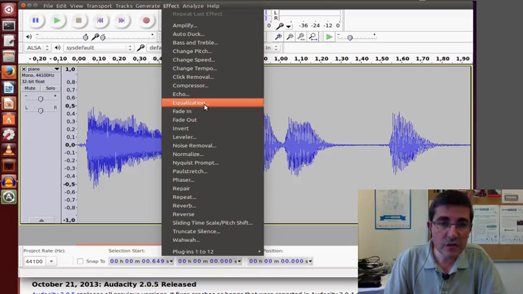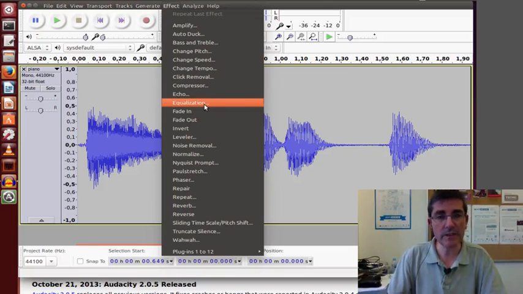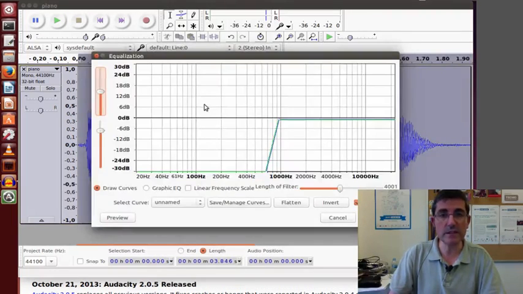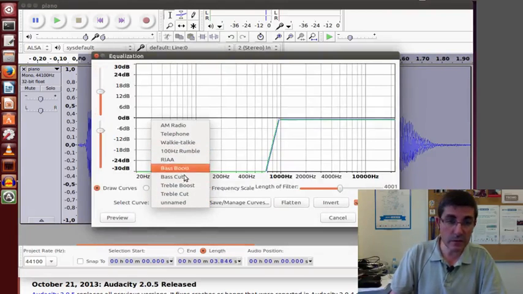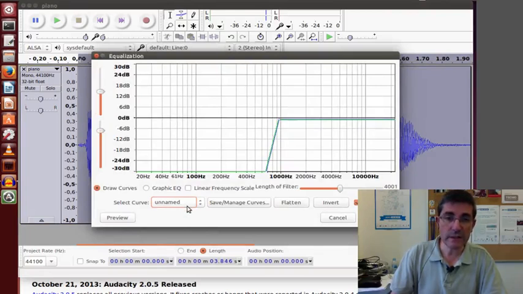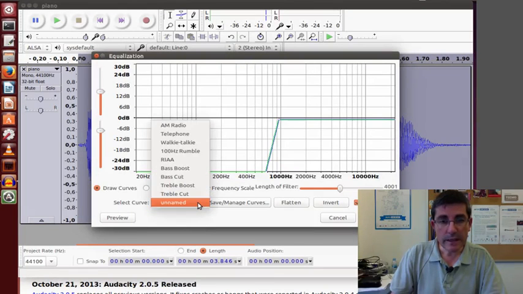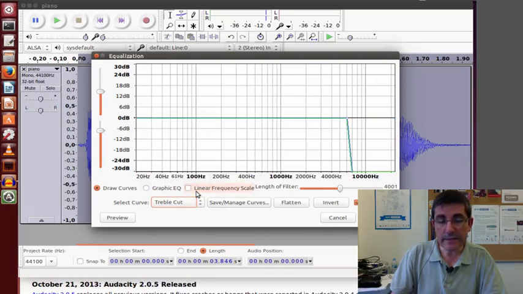For example, let's just use a simple transformation, the equalization, which is a common transformation that might be of use to the kinds of things we'll be doing. This has different curves which refer to different ways to equalize the sound.